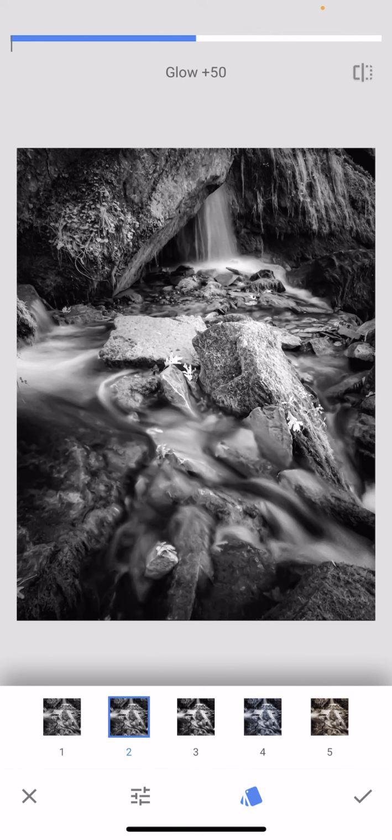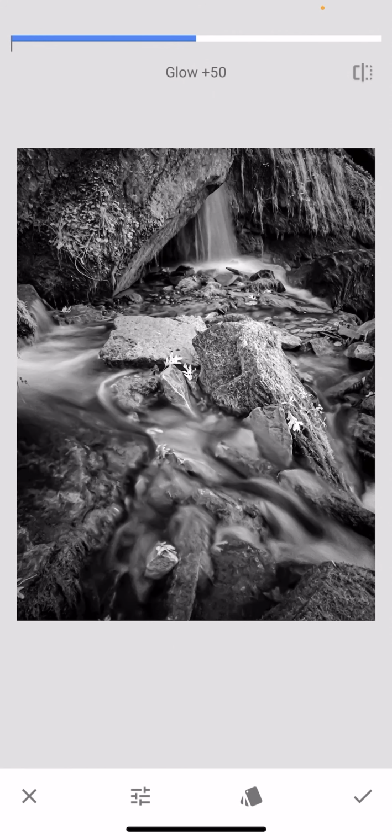It just defaulted to one of these 5 presets. And if I hold my finger on the screen, there's without the glow, and there's with the glow. Now, that might be an appropriate amount of glow for your image, but I'm going to drop mine down about half. Because you notice the glow does take some of your detail away by softening the image, and it darkens it a little bit. So there's before and there's after with the amount of glow that I want, which is about 50% of what it came in at.